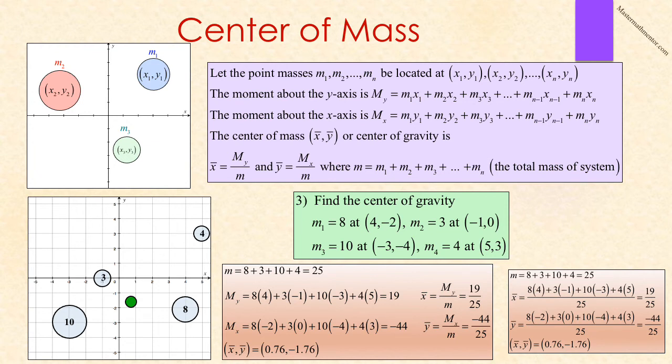Students can get confused in using these formulas. The moment about the y-axis, m sub y, uses x's, while the moment about the x-axis, m sub x, uses the y variables. But in calculating the center of gravity, the point x bar, y bar, x bar uses m sub y and y bar uses m sub x. It is confusing. So it's actually easier to calculate x bar and y bar immediately after you calculate m, as x bar ultimately uses the x variables and y bar ultimately uses the y variables. We can see the results, and you can see it's the same calculation, but no worries about calculating m sub x and m sub y.